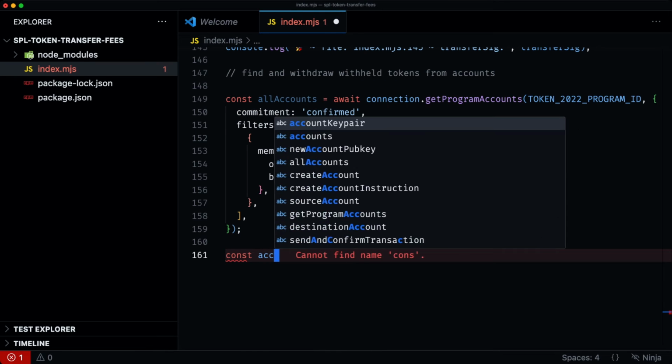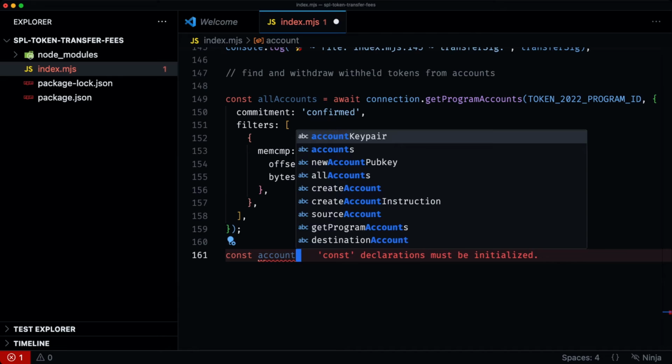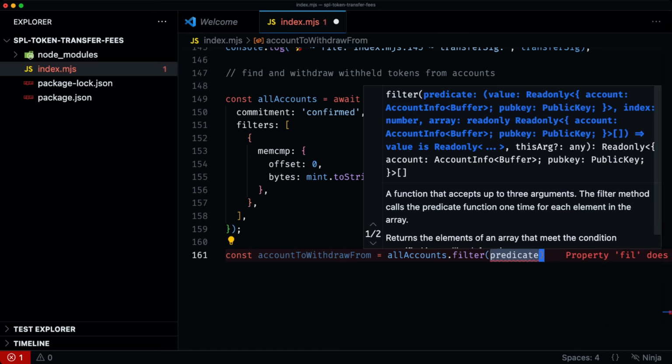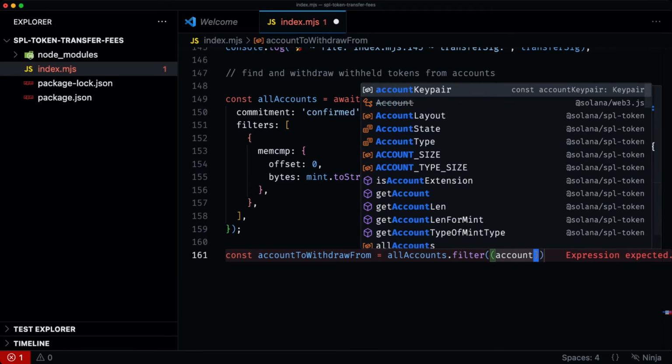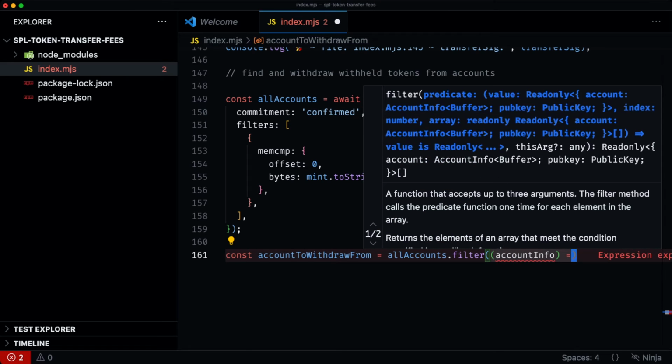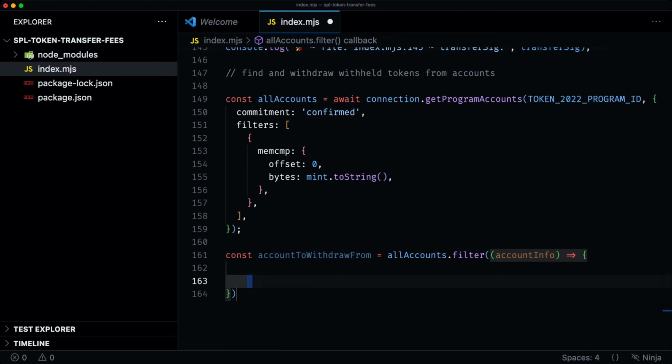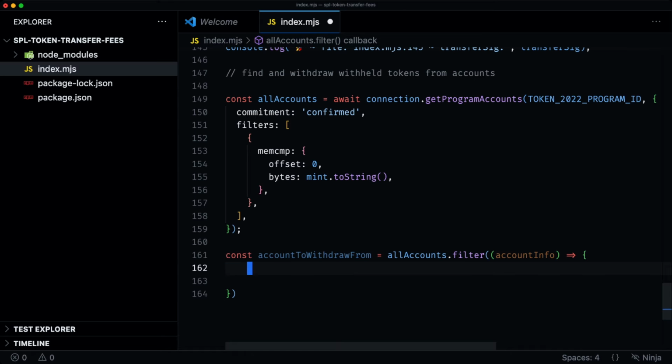I'm going to say const account to withdraw from equals all accounts dot filter. And we're going to get the account info. And we want to first unpack this account, or in other words, deserialize this account info.